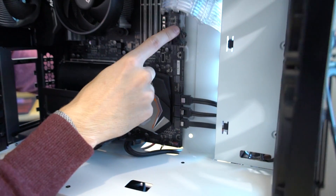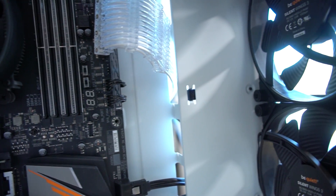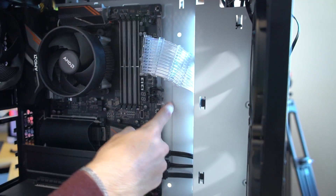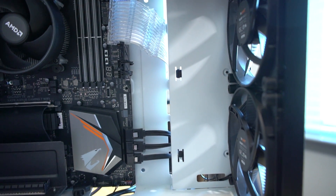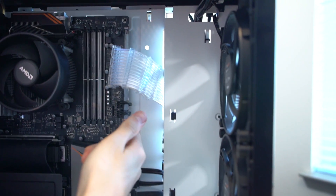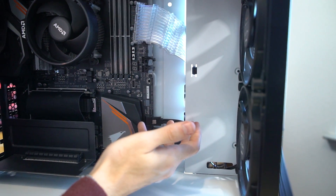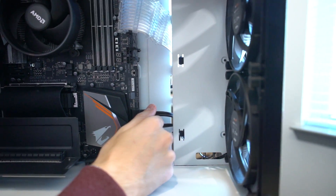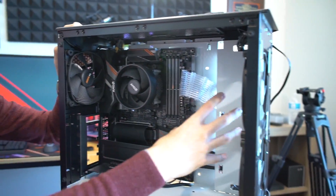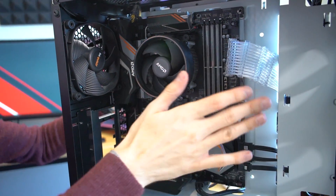Small cable management tips for those who want to hide as many cables as possible — we got two cables in. That looks a lot more subtle now, that looks pro. So there's this extra space here that you want to bypass. Is this where if you have a bigger motherboard? Exactly — some other boards extend past these screws quite a bit. They're not technically EATX, they're just large ATX. Some of them are EATX that go up to here, and some boards are the size of the entire case. But this gives us more space to push cables, so it's going to be easier to put the right side panel on.